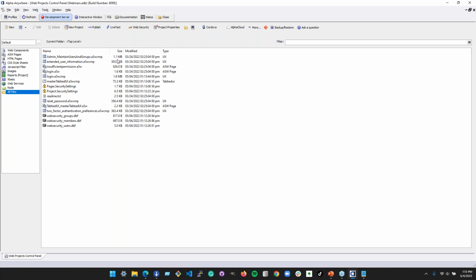But these are all the files that get generated for you when you turn that on. This stuff down here, these web security groups, members and users, DBF tables, these are local tables generated for you, in this case in Community Edition, to contain all of your seed users and groups. So seed users and groups are where you start when you're developing an app, when you're doing stuff with the security framework in development and you need to test things, you need some users to log in with to test that.